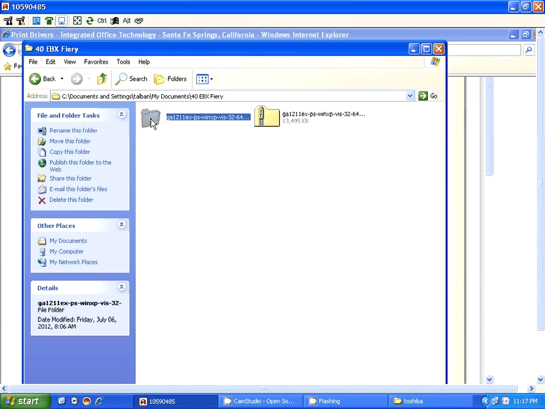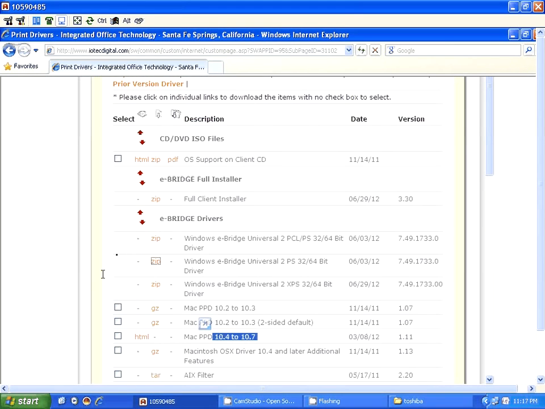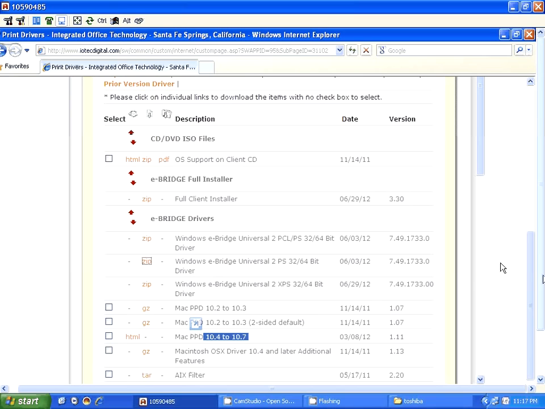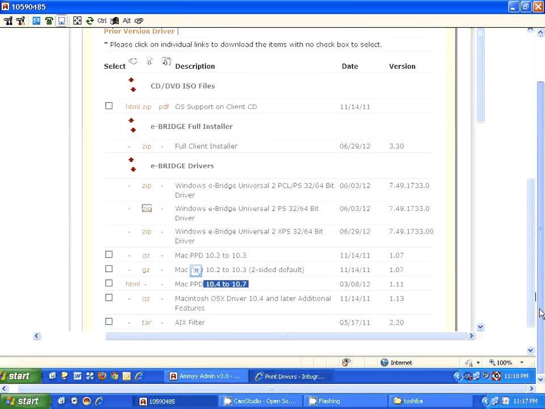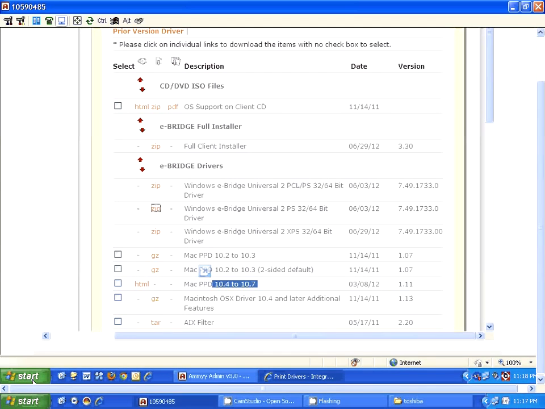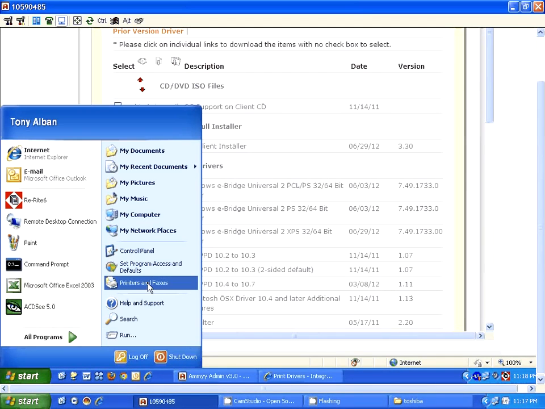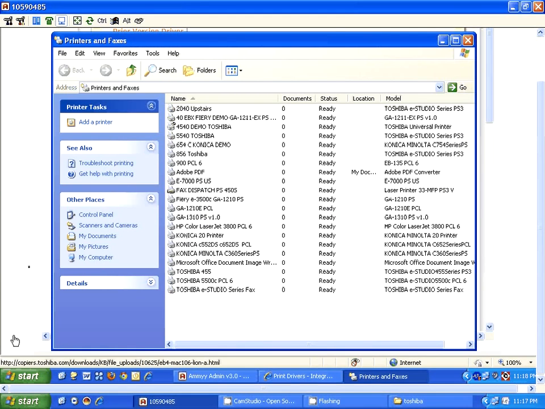The next step is, I would suggest installing the print driver via TCP/IP. The way that's done, on a Windows XP machine you add a printer: click on Start, click on Printers and Faxes. For Windows 7, it's going to look a little different. It's going to have a Windows logo here. Click on that logo, look for the option that says Devices and Printers, and click on that, and it's going to give you a window similar to this.